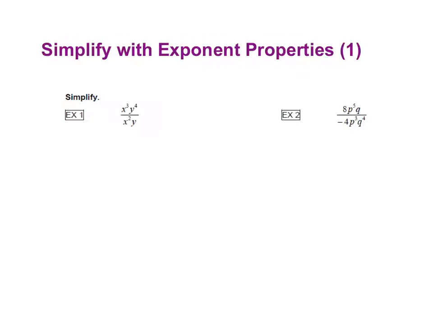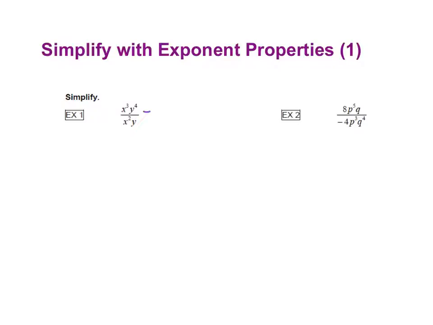Right now we're going to work on using the exponent properties we went over in the intro video to simplify some quotients of monomials. So we're dividing one term by another term. How we're going to approach this is we are just going to go left to right with the problem, and we are going to simplify the same bases. So these x's will get simplified and these y's will get simplified.